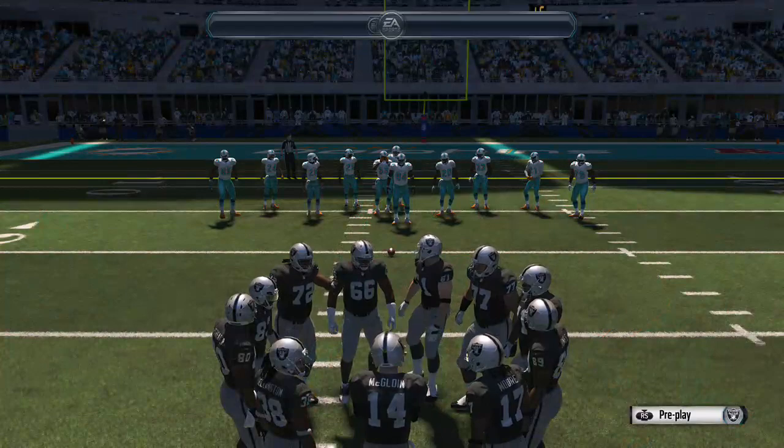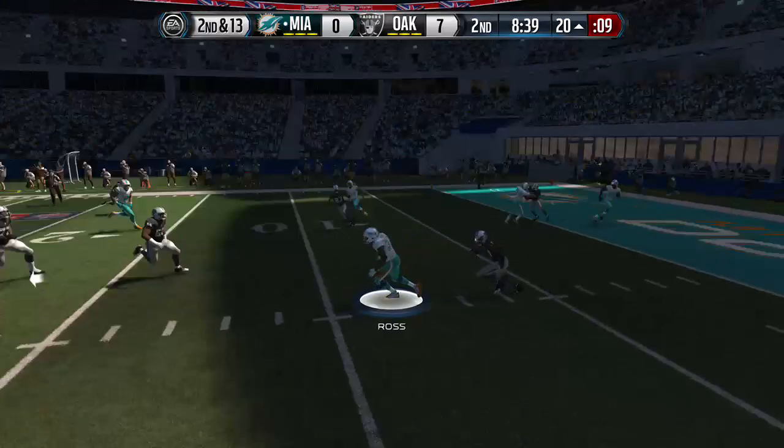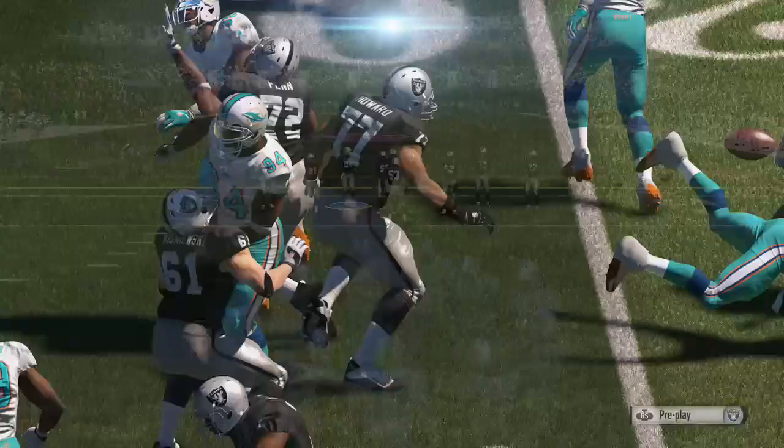Ellington's lined up in a single back formation. Second down and 13. Pass is intercepted. And he's brought to the ground. That was an awesome job by the defense. They just read the quarterback's eyes. They got in position, and they made the interception.